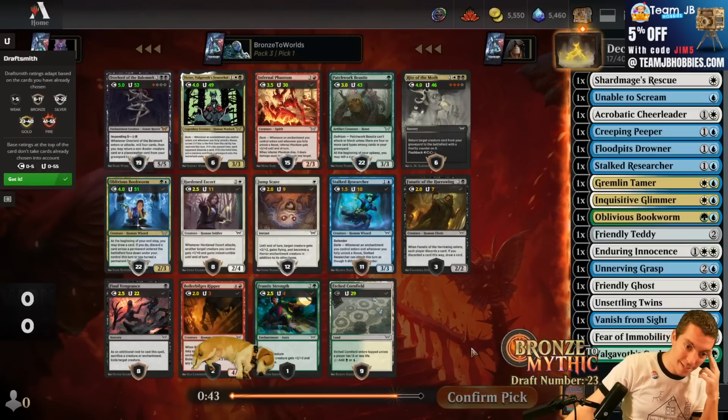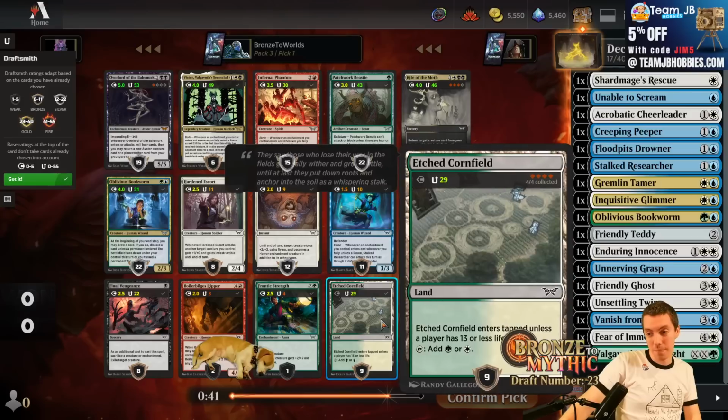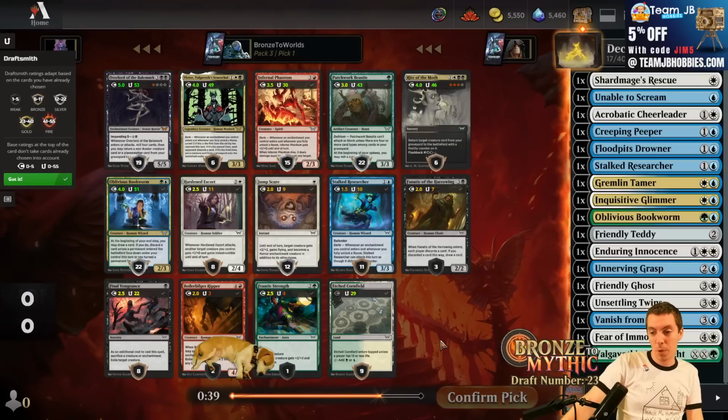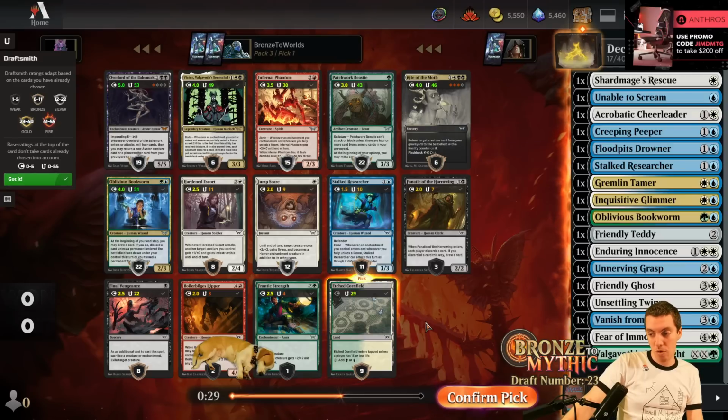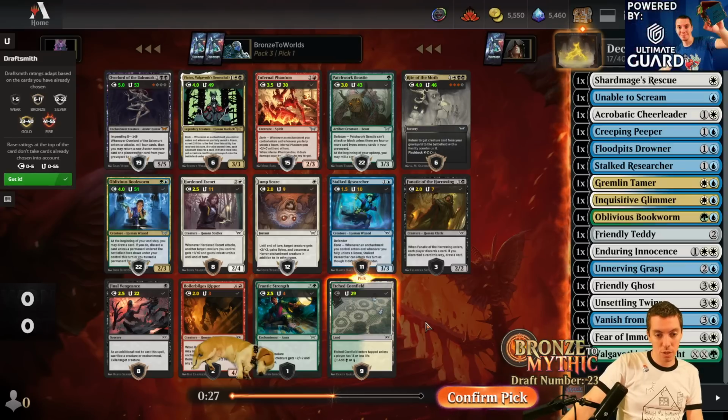All right. Is it crazy to take the land here? A second Bookworm just makes our deck even more inconsistent because our splash stuff is bad. The first one tabled too, right? And we need fixing or our deck's not going to function, especially by taking a green card. Yeah, this sucks, but whatever, I guess.